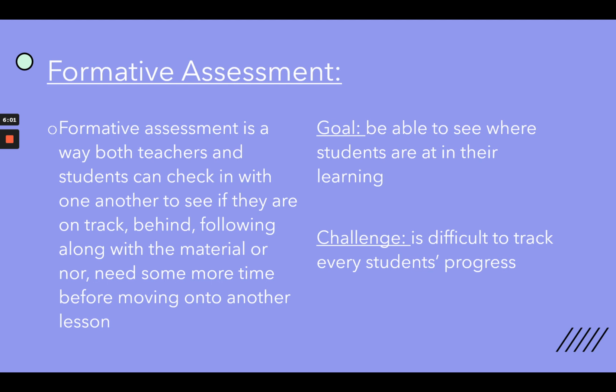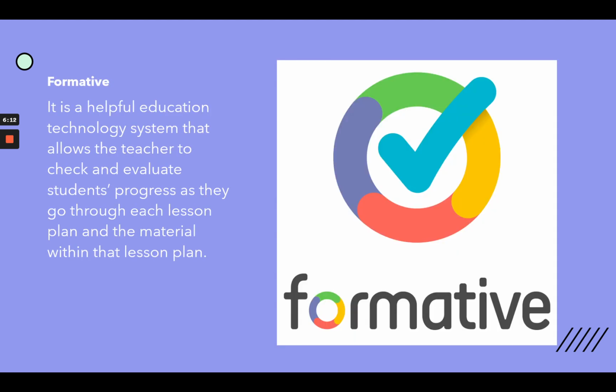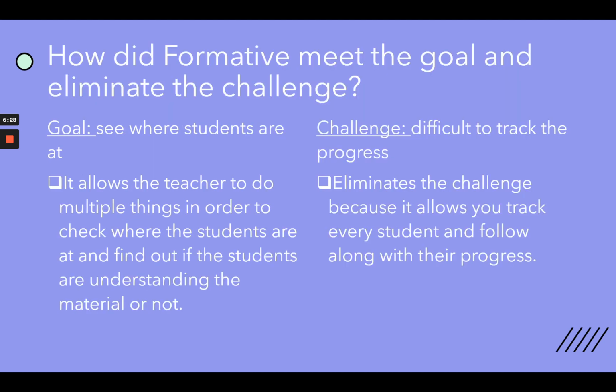So my goal is I want to be able to see where my students are at in their learning, but I've noticed that it can be difficult to track every single student's progress. So I have found that Formative is a helpful educational technology system that allows the teacher to check and evaluate each student's progress as they go through each lesson plan, and the material that's within that lesson plan.